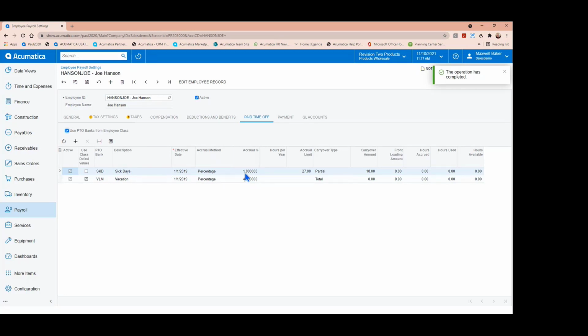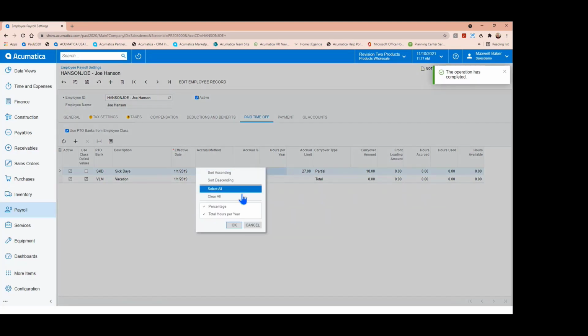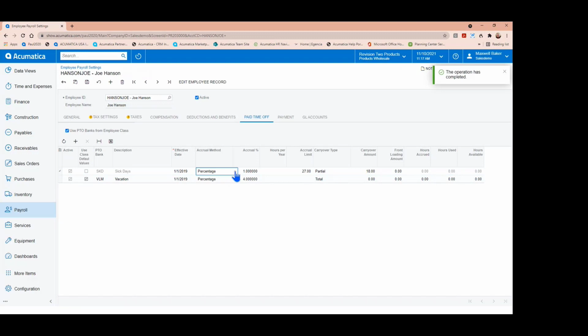So if I am going to base it on a percentage, I have the ability to set up either an accrual percentage, hours per year, and we have different methods then that we use to create that accrual. When I run a payroll and I'm using percentage as I am here, then it will calculate a percentage of the hours based on that percentage I set here, and it will accrue up to the limit that I allow, and then it will carry over based on rules that we've set.